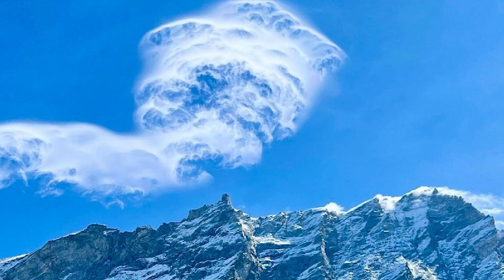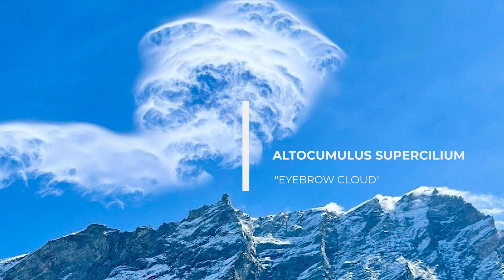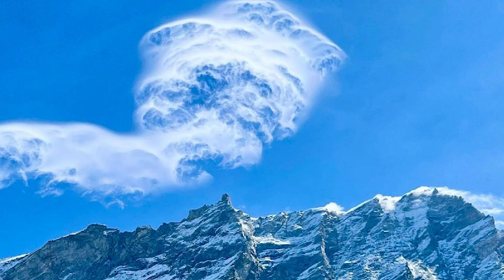This is a raised eyebrow cloud from the Swiss Meteor blog. According to the article, this cloud has no official name yet, but it's called an eyebrow cloud or alta cumulus supercilium, and surely indicates some kind of lifting air — although I'm not sure I'm brave enough to explore it on my paraglider. It looks turbulent and weird with those multiple Pileus caps. Any sailplane pilots like to comment? Would you go in there?